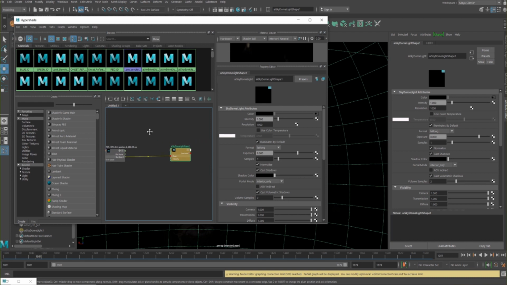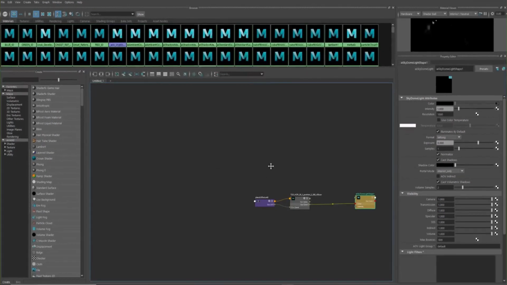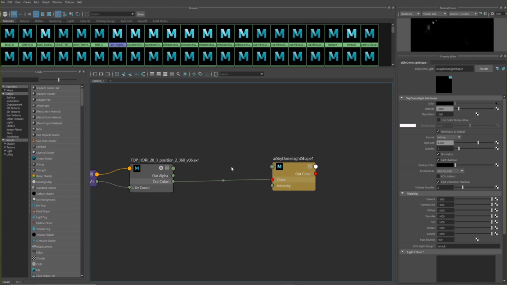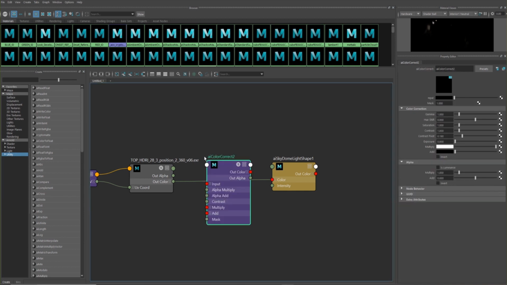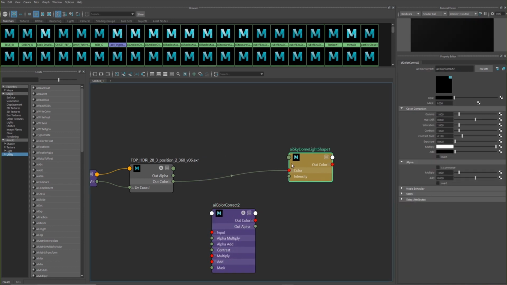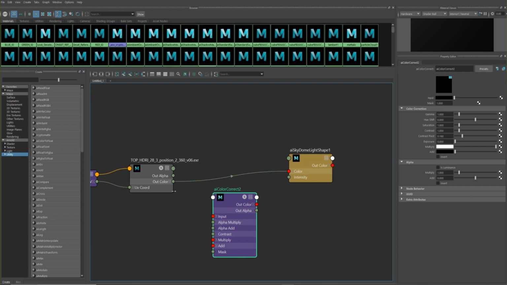So within here, what we want to do is, in between this connection, there are a few utility nodes that we can use. On the left hand side in the Arnold tab, you have all these utility nodes which have different uses. But all I want to do is color correct, so I can just hit tab and type aiColorCorrect. And now I can intercept this connection. So I can draw a line out from my HDR to the input of this color correct, and then out back there.